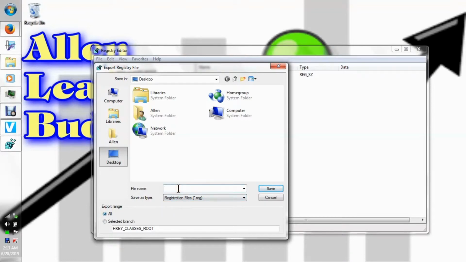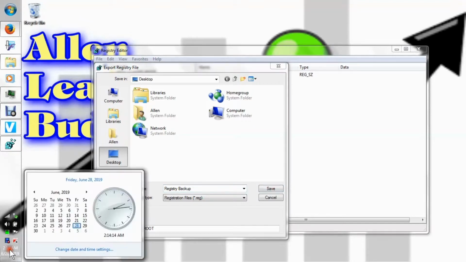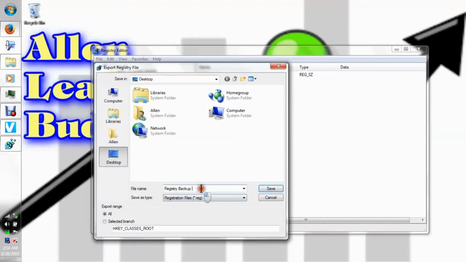Then I'm just going to call it Registry Backup, and today's date would be June 28th, 2019.